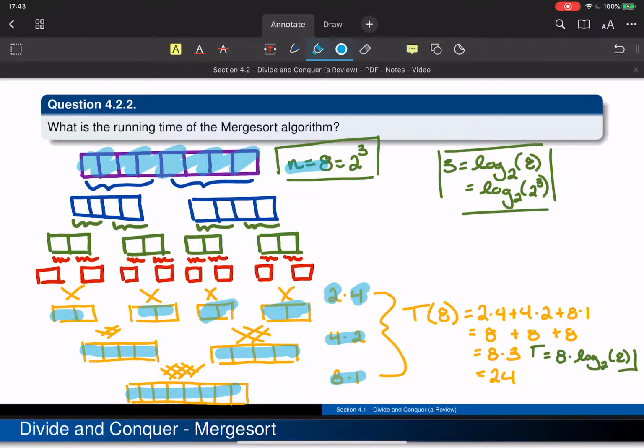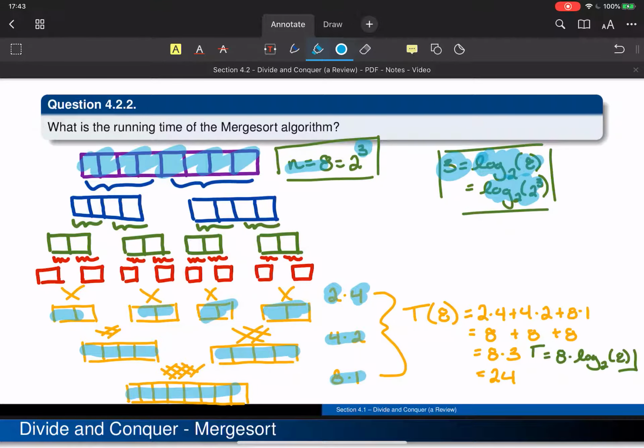You can see that each of those rows ended up having 8 overall comparisons, and the number of rows was exactly equal to the exponent that we saw on the 2. That's going to be the other key thing, is that we're always going to have the 8 emerging, and then it's going to be multiplied by the exponent that emerges afterwards. So that exponent, again, has this really special shape in that we have this logarithmic design for it, in that if I'm looking at 2 cubed, if I want an operator that's going to rip off the exponent, then I have a logarithm. So if I have log base 2 of 8, well, 8's the same thing as 2 cubed, so that's going to rip off the exponent 3.